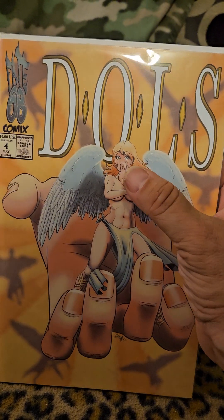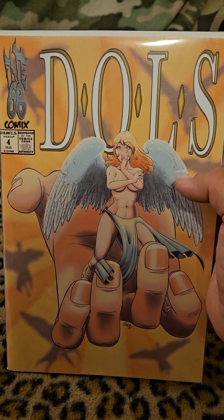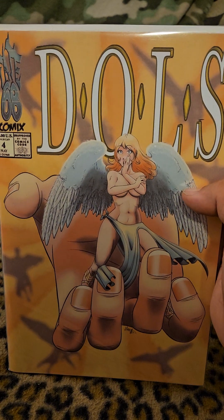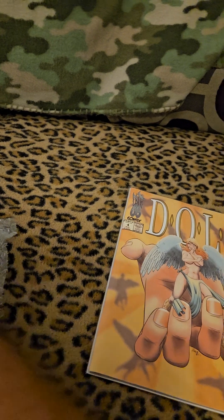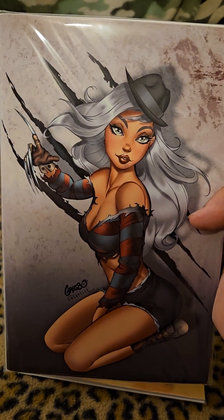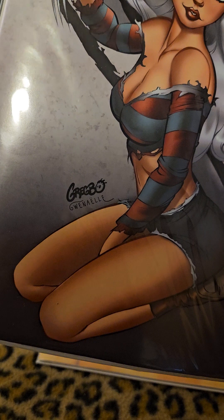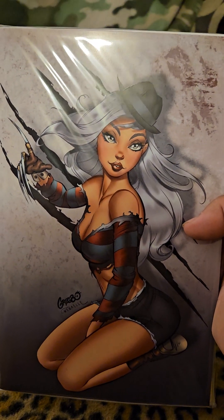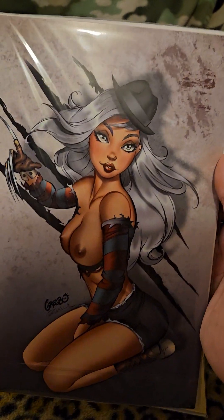DOLLS is Daughters of Lord Satan, issue four. You really have to read the first three issues — he does have a trade on his website, fate68comics. This cover is by Gregbo Watson; it's obviously a Freddy homage. Gregbo has a very unique style and I love his cover art. Met him a couple months ago — really good guy. Gwen does the color and they are a great pair. I love their work together. The opposite side is the not-safe-for-work part.